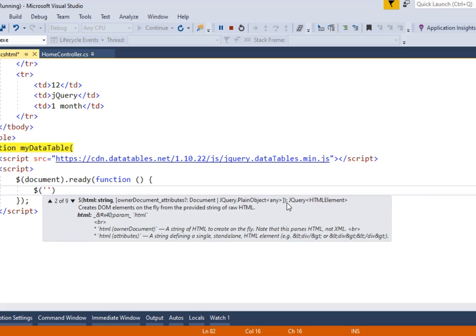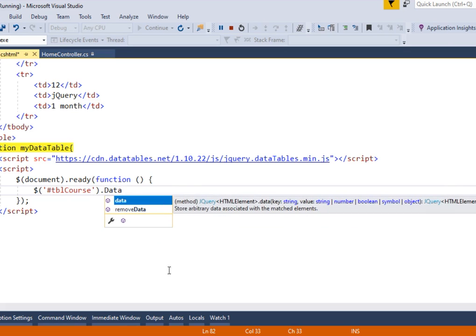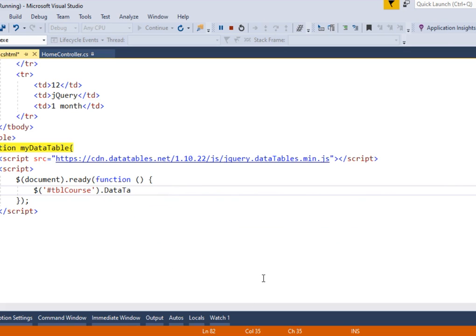The ID selector is selected with the help of hash. Then you have to specify the name of your ID, which is nothing but the table ID in this case, or element ID you can say in general. And then call the DataTable function. That's it. So if you are performing any client-side processing and if you are using plain HTML data as a data source, then literally you have to write very little code.